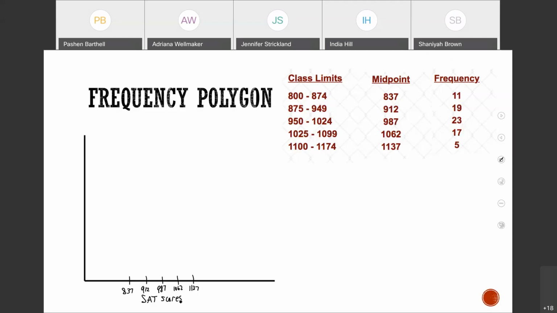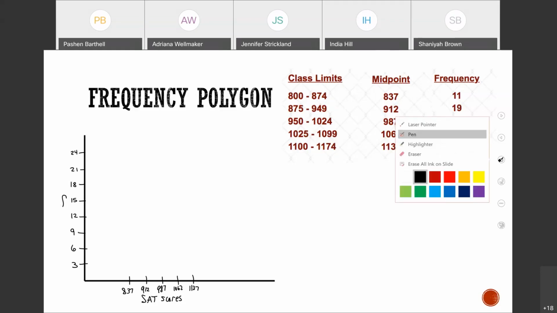For frequency, we can really do the same thing that we did on the histogram. We don't need any extra space. We do it just like we did before. Before we said we were going to count by 3s, so that will continue to work. Again, no extra space at the beginning on this one. Let's just mark off that scale of 3, and we'll put an F beside it to stand for frequency.